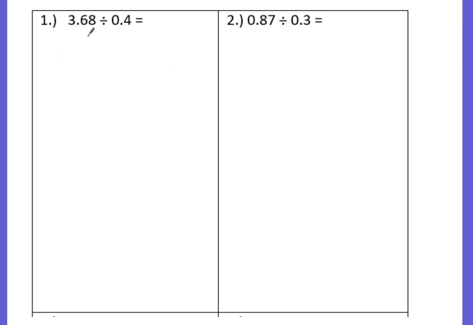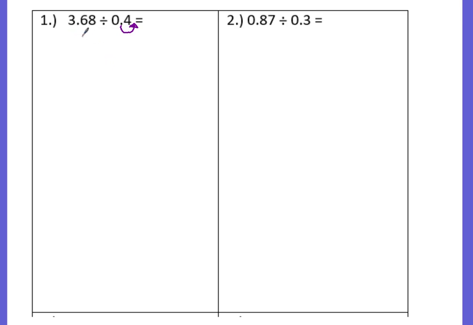So here we go. Remember the first number in our expression, this is our dividend. This is the amount that we want to split up, that we're going to share. And we're dividing by 4/10. This is our divisor. And we can only have whole number divisors. It's what we talked about on Friday. So we need to change our divisor into a whole number because it currently is not a whole number. And to do that, we learned we just move the decimal point to the right until it becomes a whole number. In this case, we only need to move it one place.